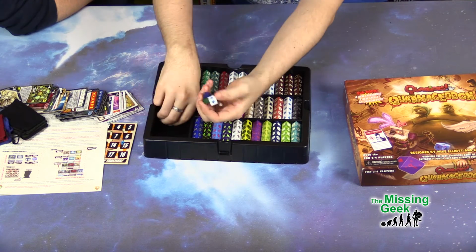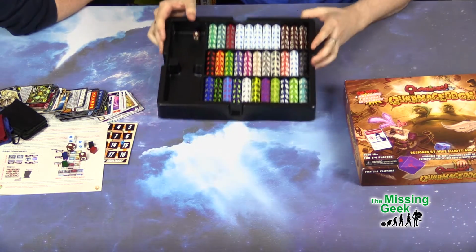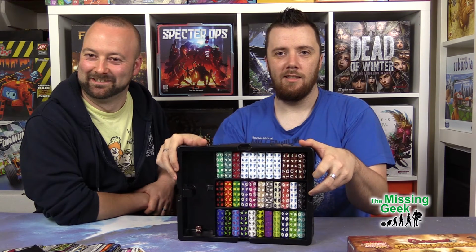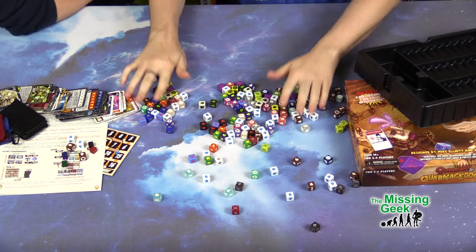And then these are wooden cubes so you can keep track of where you are. Some mana, some pawns, a couple of bits that didn't fit. And then you've got this bit here. This is already feeling better than it should. And that's the game. Let's play the game.